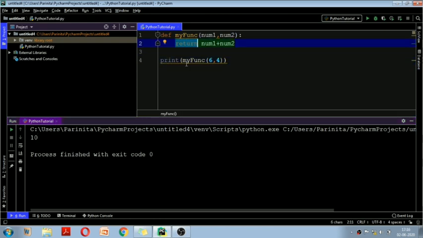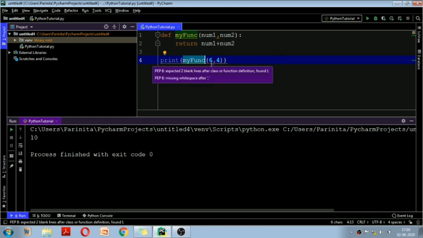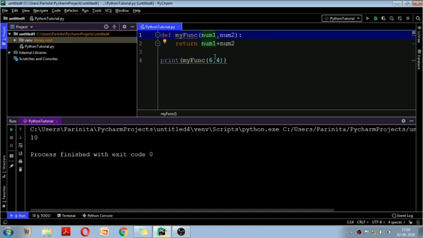So what we have done, I am calling my function with the parameters 6 and 4, and I am printing the result. Now what result will it get? 6 and 4 will be passed here. num1 will get the value 6, num2 will get the value 4, and inside the function I have written num1 plus num2, meaning return 6 plus 4. So it will return 10 from here, and it will come here, which will be printed because the print function is there. So inside print we will get the value 10, and this 10 will be printed.